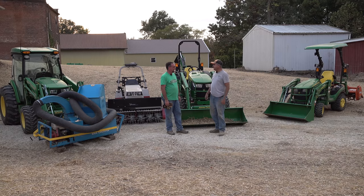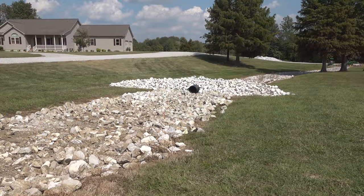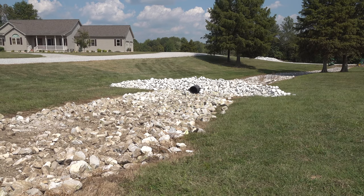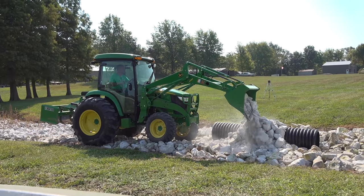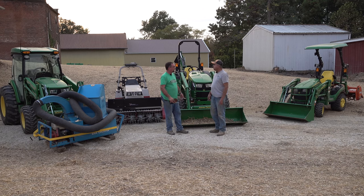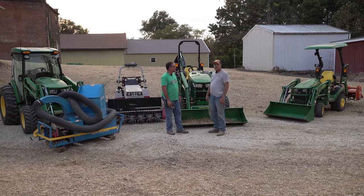Was it blowing right in your face all the time? No, not all the time. I have a question for you — we did some work for you about a little over a year ago, and we piled up some rock levees to slow down the flow of the water. How did that work out? It's worked out beautifully — the water's never left the waterway. I think more than anything, the tubes we put in there redirected the water. The water gets through there quicker — it's not backing up, not overflowing out of the rocks, not cutting ditches, not silting in. Well, that's great to hear, because we did have some concerns that it might still try to flow around the ends. Nope — never once has it gone around the ends. It's worked beautifully.